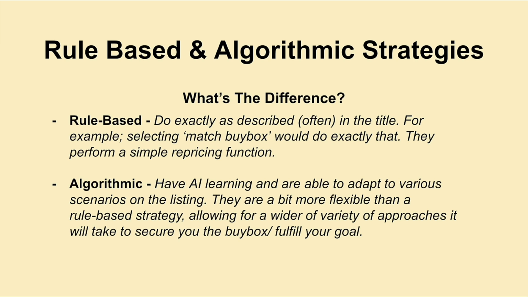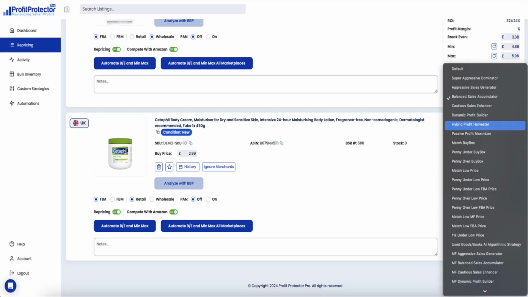And Profit Protector Pro pays for itself through how much extra it makes by bumping that price up, because it has a wide array of algorithmic strategies, right? So this is what I mean, where it absolutely changes the game. It automates repricing you. It's easier to set everything up once you get going with it, once you learn all about Profit Protector Pro. And you've got those algorithmic strategies in there that are basically going to win you the buy box more and make you more money. So it's an absolute no-brainer.